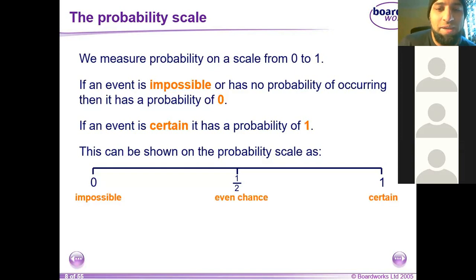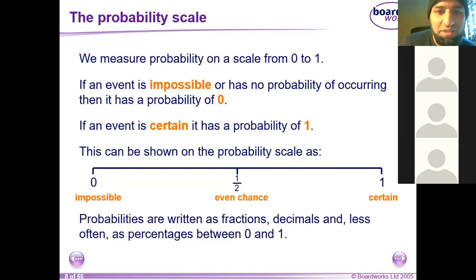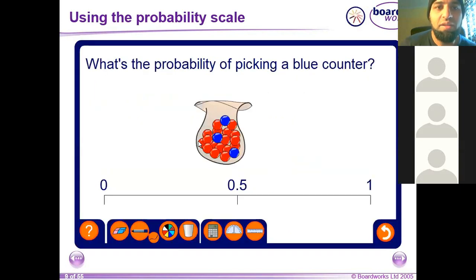So we have this probability happening on a scale of between 0 and 1. You can also turn that into a percentage. Now, a few months ago we learned how to turn a fraction into a percentage and how to turn a decimal into a percentage. If your probability comes as a fraction or a decimal, you know how to turn it into a percentage. If you don't, you can ask me after the lesson and I'll go through it with you. Okay, so let's try this. I want you to tell me the probability of getting a blue counter as a fraction, as a decimal, and as a percentage. Go for it, guys.